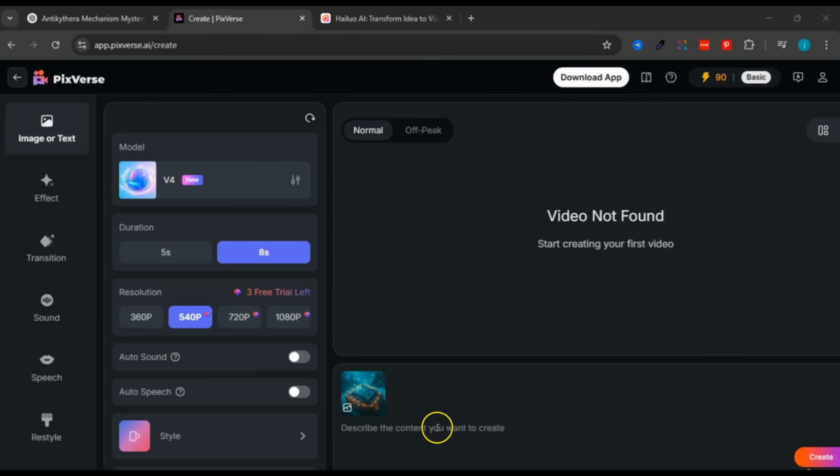So for example, let's say diver discovers chest in water. Let's go ahead and click on create.